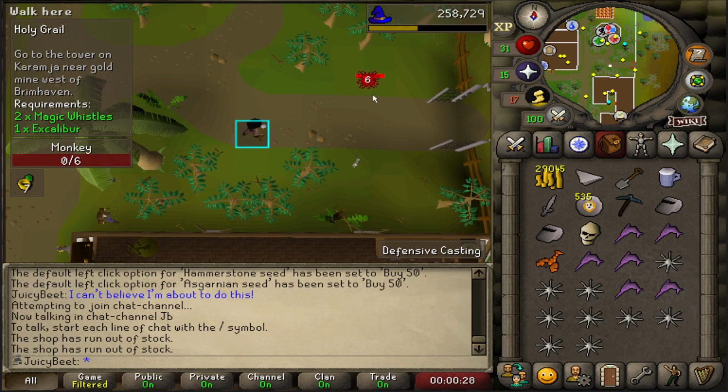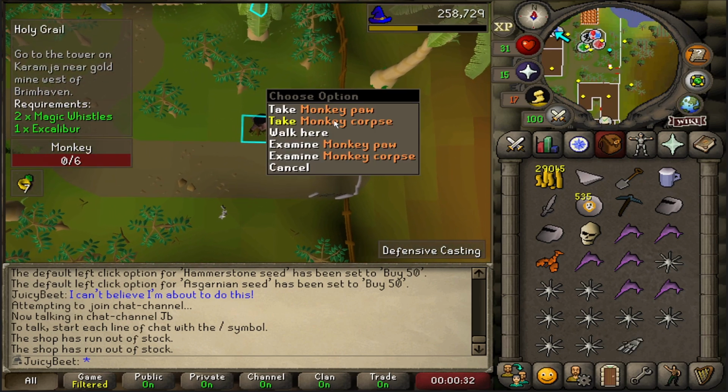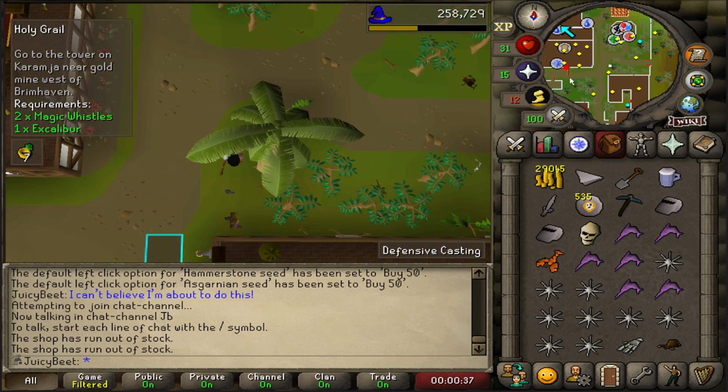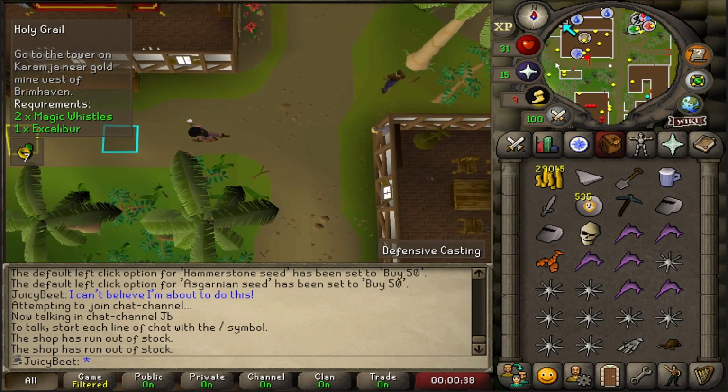Then gave a poor little monkey a beat down to get the monkey paw for Rag and Bone Man. These higher tier foods, the karambwans and swordfish, can be bought from the food shop just next to me. I thought I would need it for the upcoming Black Knight fight, but it was pretty much useless in the end. You'll see what I mean in a moment.